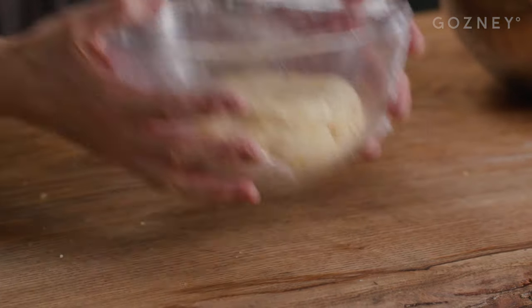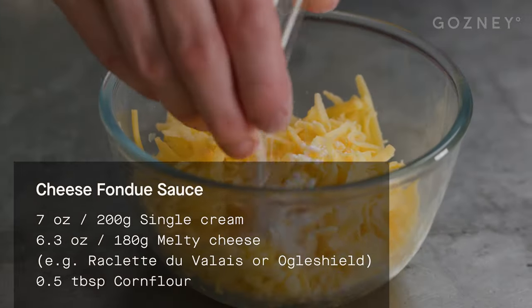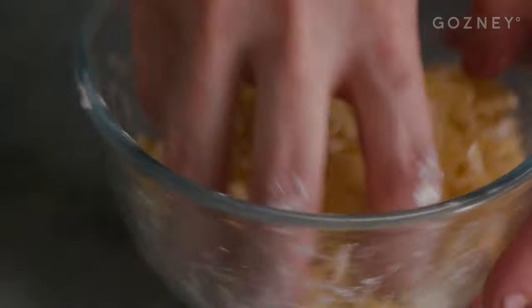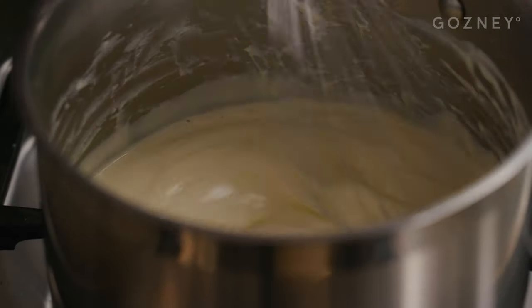One of the components for this flatbread is a cheese fondue sauce. I'm going to make it with Oakleshield, the British version of raclette. It's a really low melting point. Put the cream into the pan, Oakleshield cheese, corn flour. Corn flour helps stick it all together, thickens it, stabilizes it, and allows it to become saucy. Cook it out for a few minutes, like this.